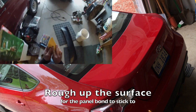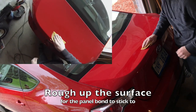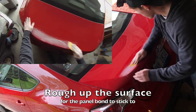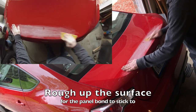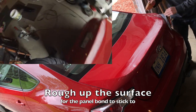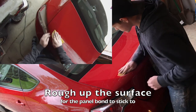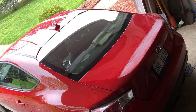But anyways, what you're seeing here in the video right now is I'm taking 80 grit sandpaper to my beautiful trunk. Man, I can't tell you how scared I was to do this. The reason why I did this was so I had a rough surface for the panel bond to stick to. You don't have to do this, but it is a better way to make sure that the panel bond that sits in between the spoiler and the trunk has something to latch onto. Kind of a peace of mind thing also to do, but I just wanted to say that real quick.